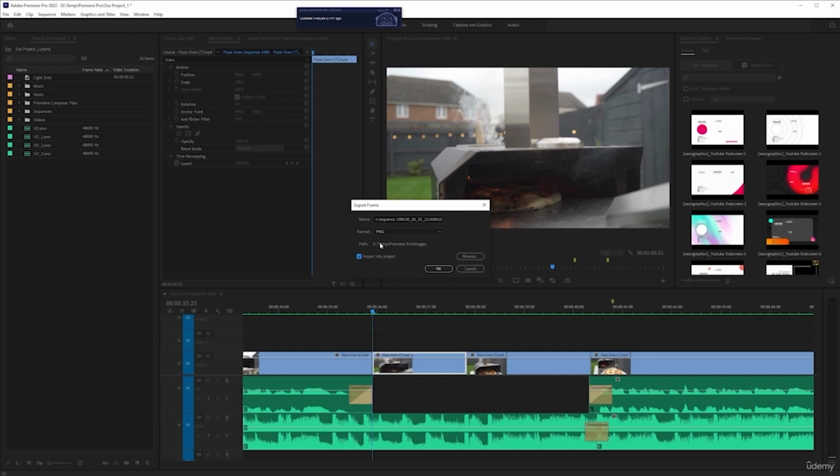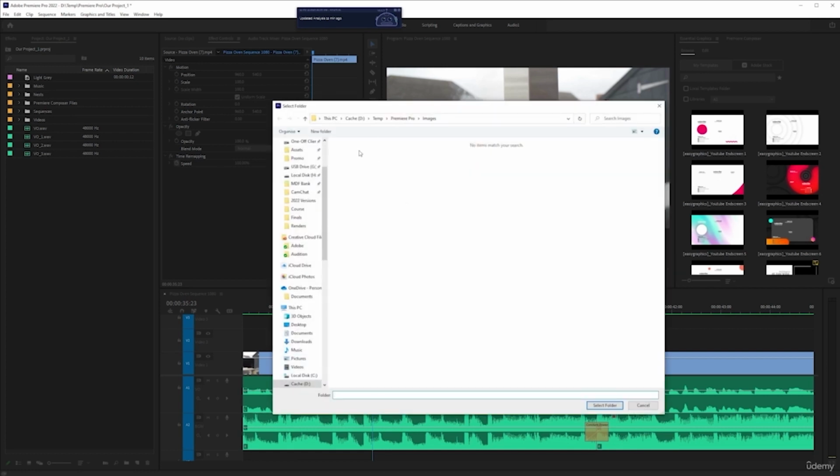However, your path is not going to be this, so I'm just going to show you. If at this point before you export, you press browse, here is where I'm saving my exported images from Premiere Pro. If you remember, we set up the folders here, and here in images is where I'm going to select the path to save the images, because as well as being here, it needs to be saved, or anything that's in here needs to be saved somewhere on your machine that can be accessible.